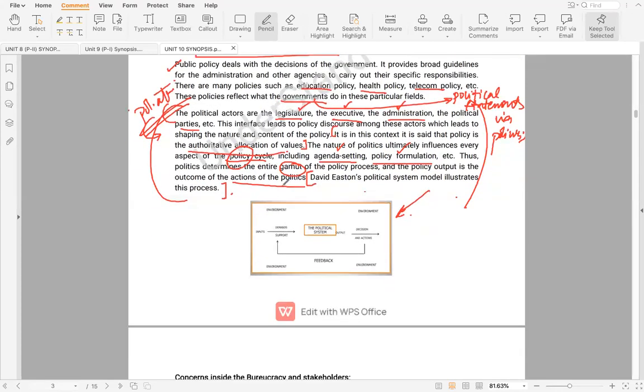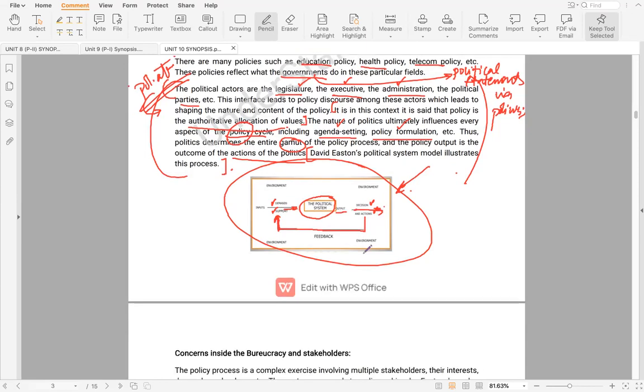Right. So if you have a look at the political subsystem given by David Easton, you know that the inputs are going into the political system and coming out in the form of outputs. What are the outputs? The outputs are decisions and actions, and the inputs are the demands and the support of the society. And then these decisions and actions are again fed as an input, which goes into the political system to come out with better decisions and actions.